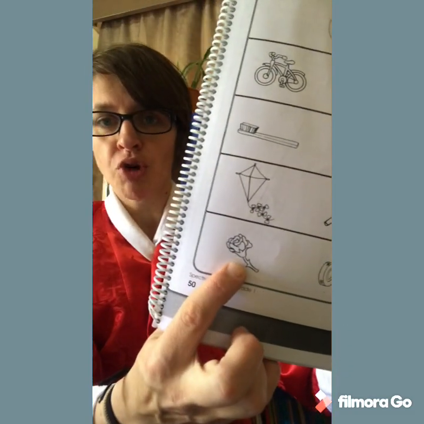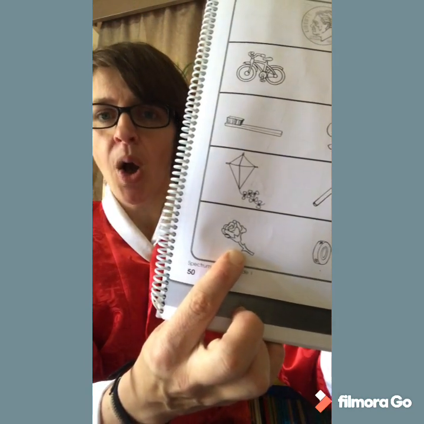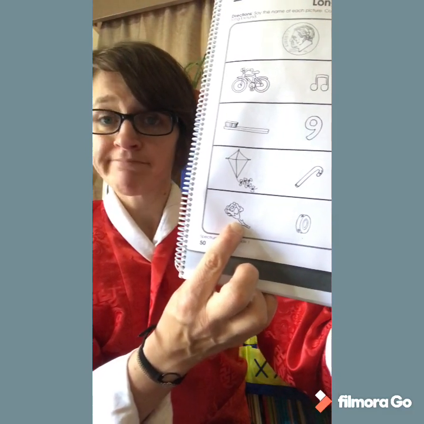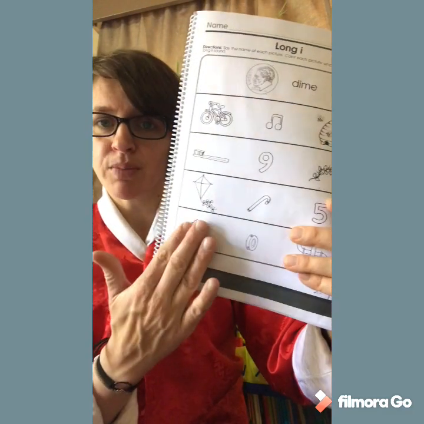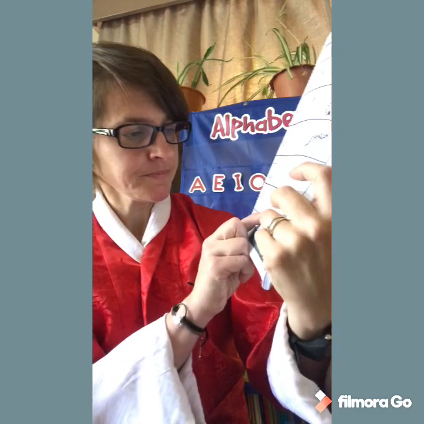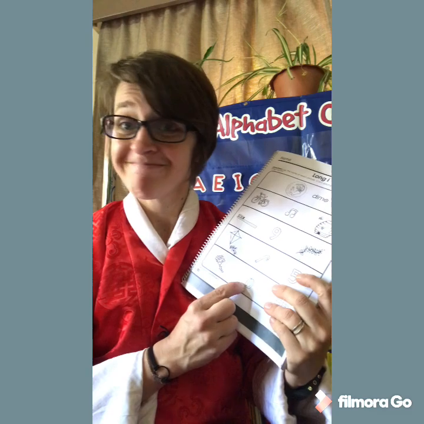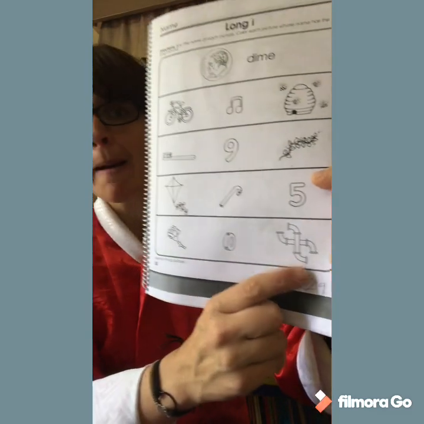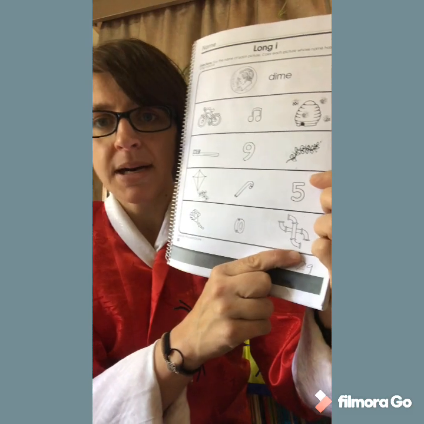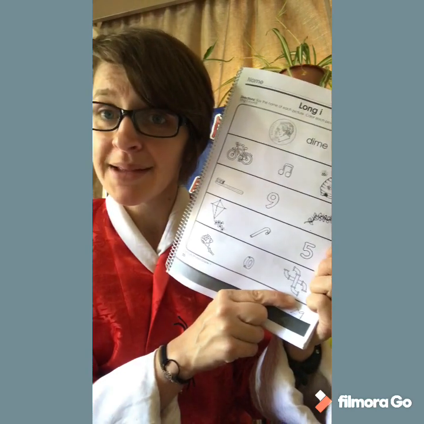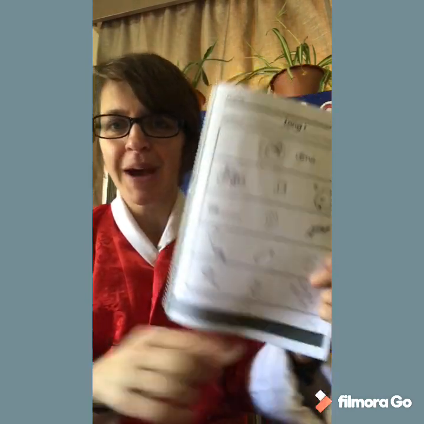Okay, next is a rose. Do you hear I in rose? No, so you don't color it. You can even put an X on it. Okay, this is tape. Do you hear I in tape? No. This is a pipe. Do you hear I in pipe? I sure do, so please color the pipe. All right, and that is how you can do page number 29.